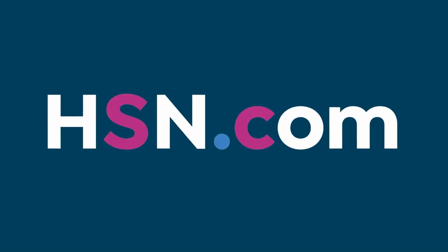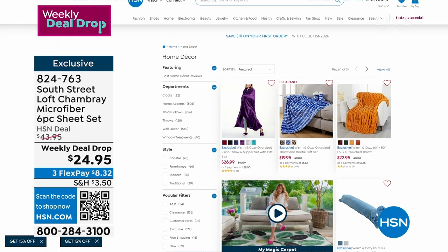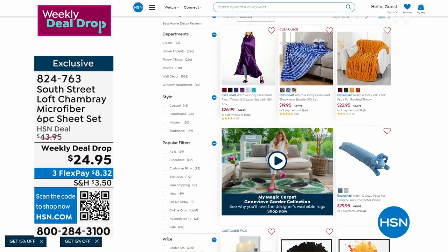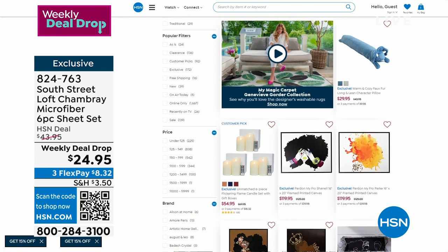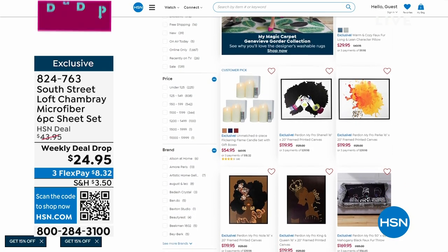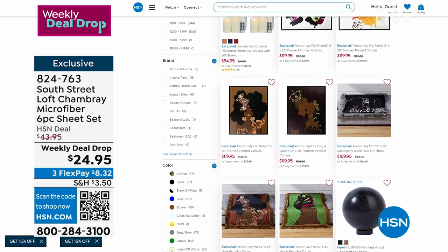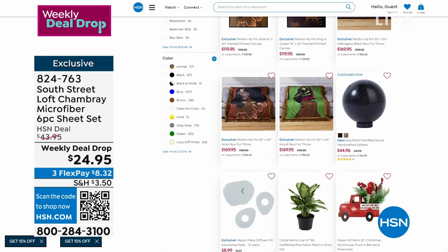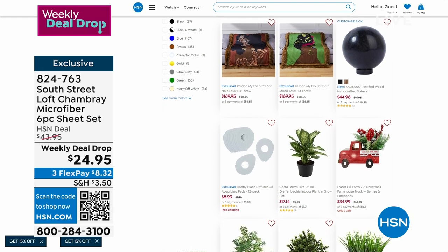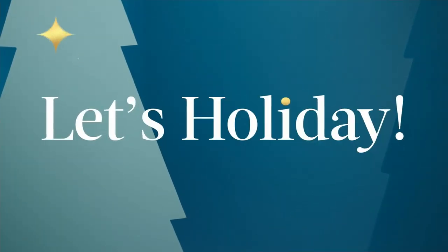Thank you so much, Stephanie Rantz — home expert, we appreciate you. As she was saying, multiple colors — what a fantastic idea. If you were to get one or two or three colors and switch in and out the different layers, like the pillowcases are a different color from the sheets — I think that's just super cute. Head to hsn.com. While you're putting that in your cart, make sure you're checking out home decor, because everything is up to 60% off here on hsn.com today. South Street Loft is one of those brands offering amazing deals today.